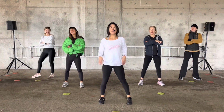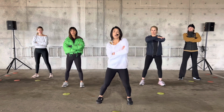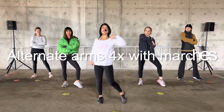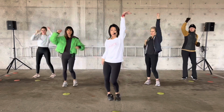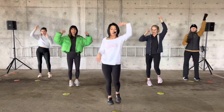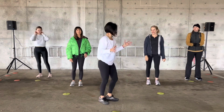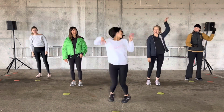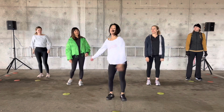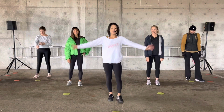But then on the very first one, there's that pause. We're just going to cross our arms and go left, right, left. Just one of them. Then you're going to punch it up, right, left, right, and left. You step on your right when your right arm goes up, left, right, and left. For that part, I want you to have kind of free movement, okay? You can go right, left, whatever you want to do. But it is right, left, but you can move around and be free with that.